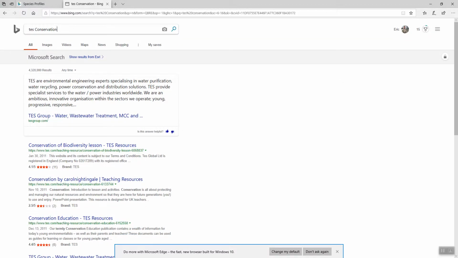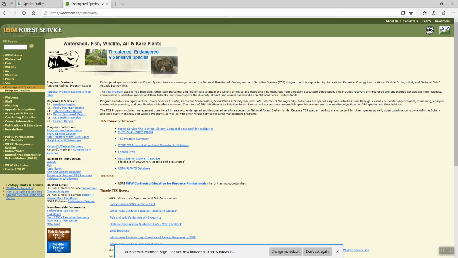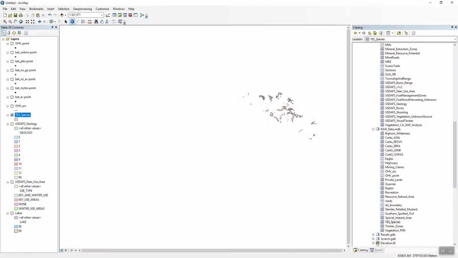Tests, species. Endangered species. Okay, test programs include management done for threatened, endangered, and sensitive designated. Okay, so it's a species designation test program.